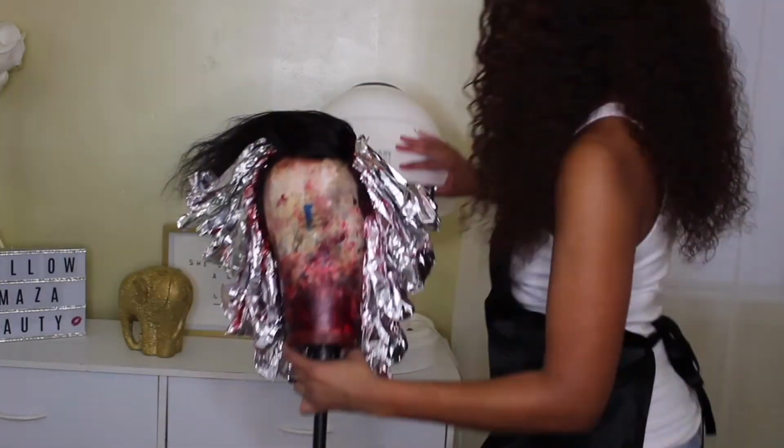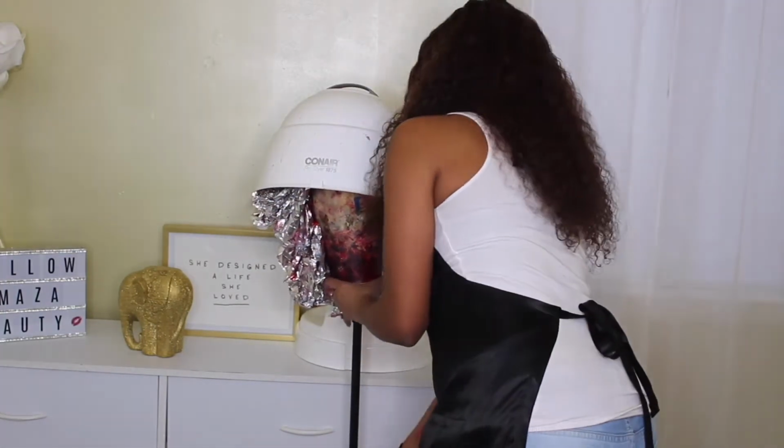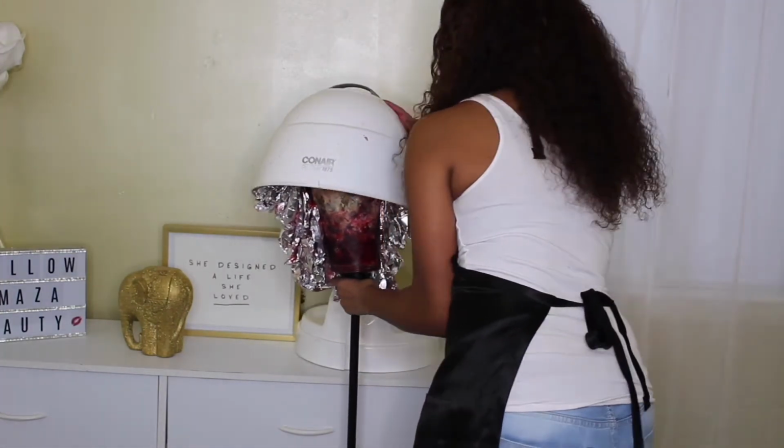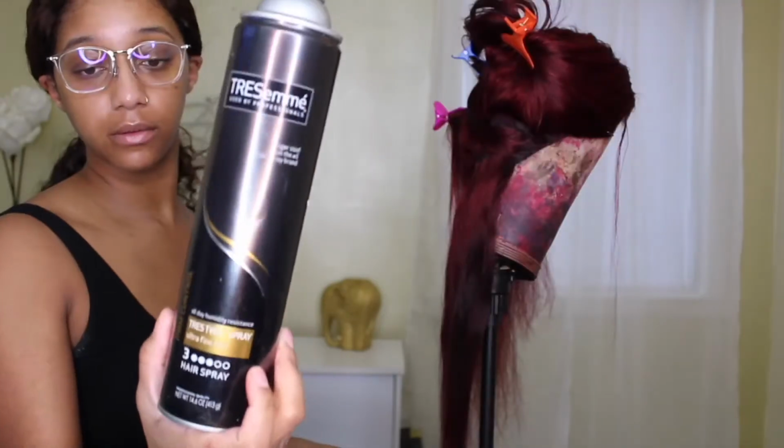So I ended up running out of color, so I just went ahead and processed what I had done. And then once that's done, I ran to the store and finished that section. And this is the final product.